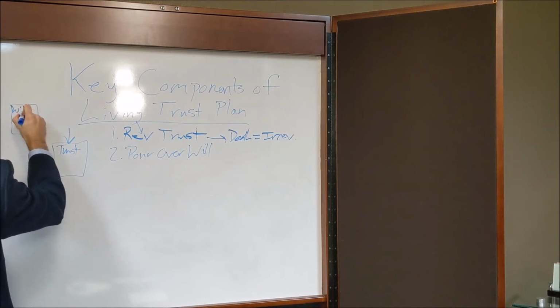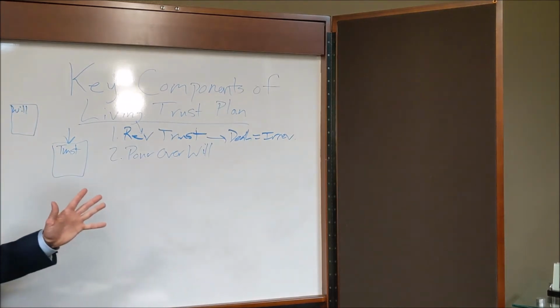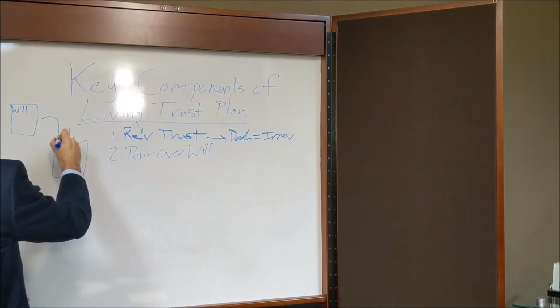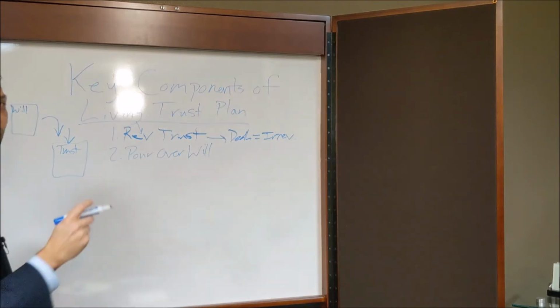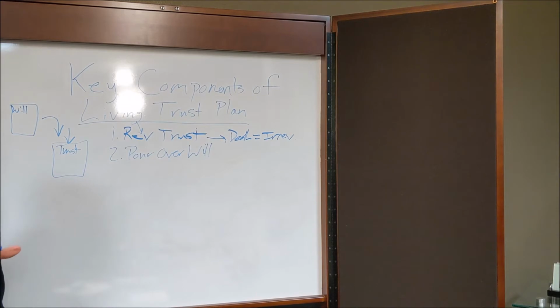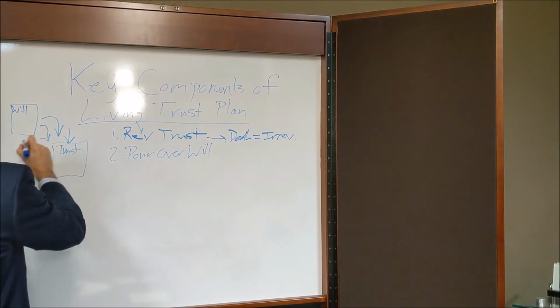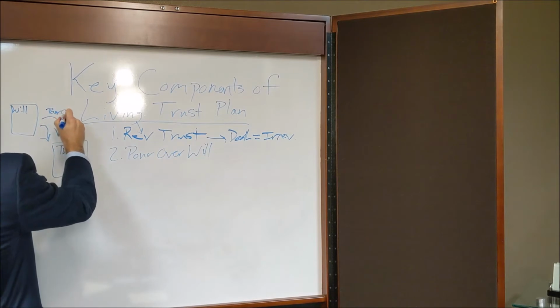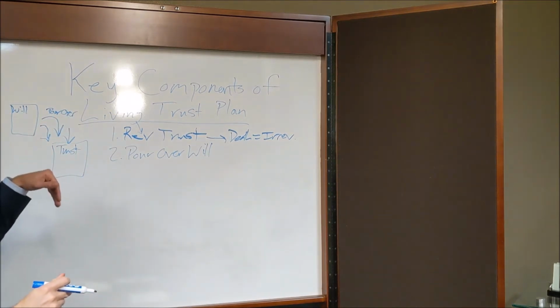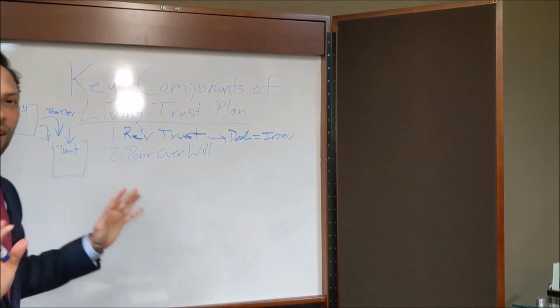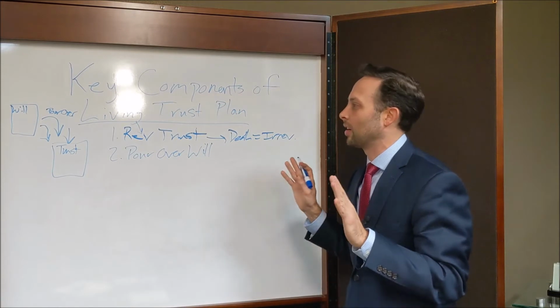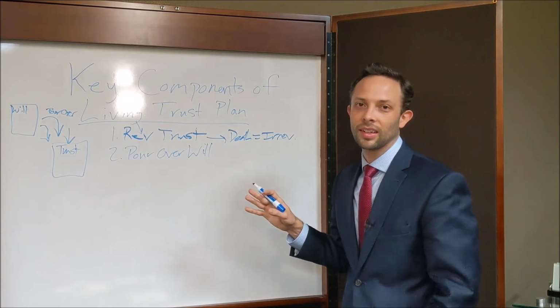Generally it will be shorter because the trust is going to be longer and have all of what we want inside it. But the will is designed to pour over into the trust if there's some asset you forgot to retitle into your trust. The will pours it over after death. And that's where we get this term pour-over will. So if you think of a pitcher pouring water into the trust, that's what it does. Now I always tell my clients we don't want to have to use this document, but it's built in there as an insurance policy just in case.